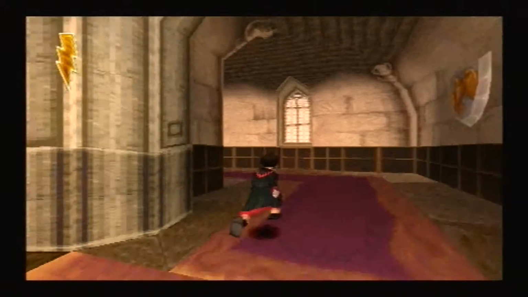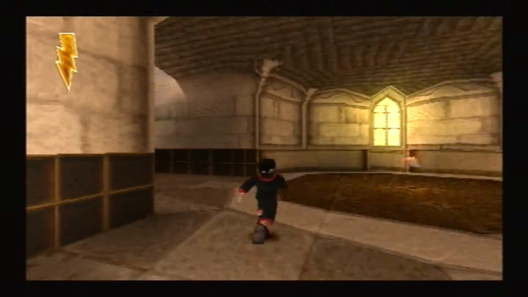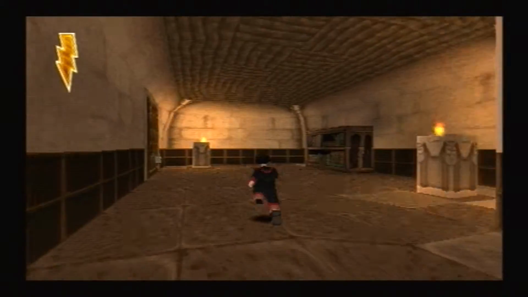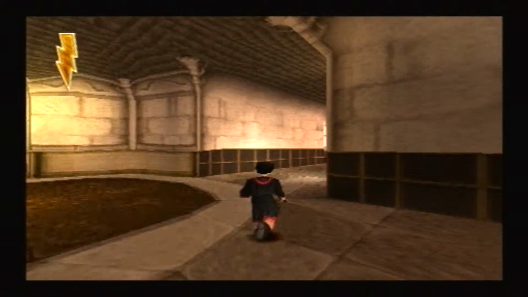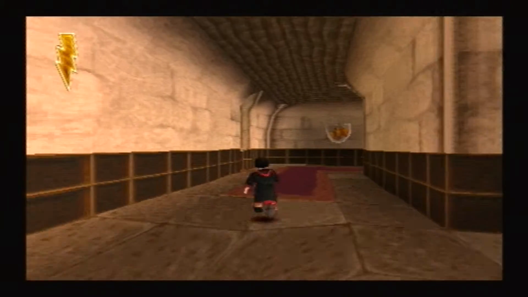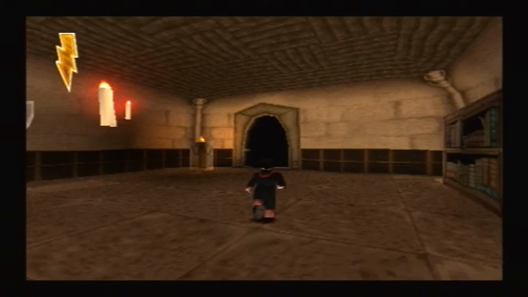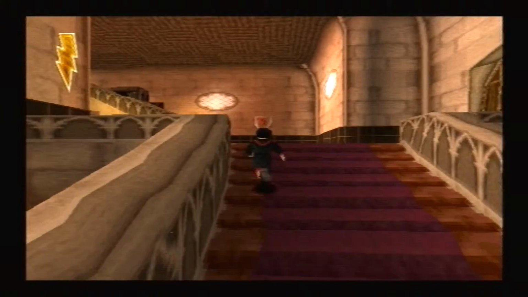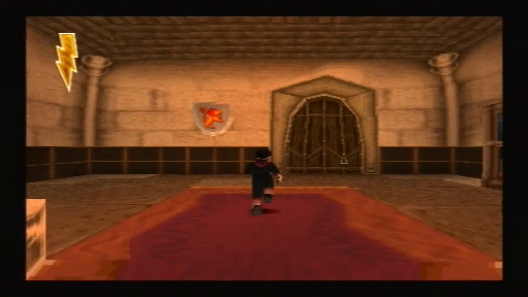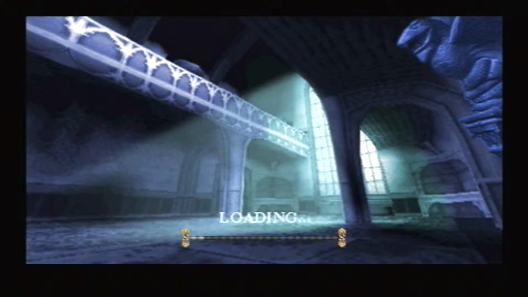Is this the way we had to go? No. I don't think so, unless it's up here. That's charms class. Damn it. Still not used to this camera, it's making me feel very sick. Okay, so I'm guessing it's the door up here then. Great foyer, probably not that. Yeah, I remember him saying it was the upper castle. Here we go then. No, this looks familiar.